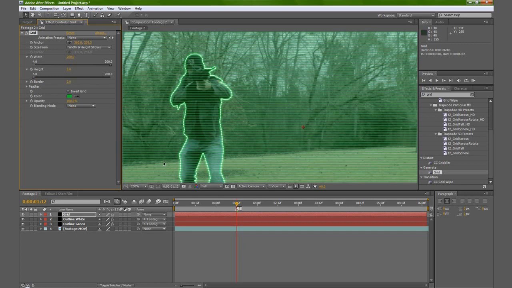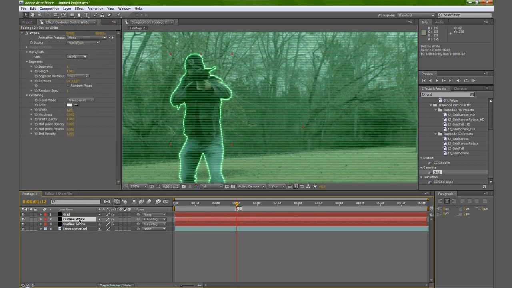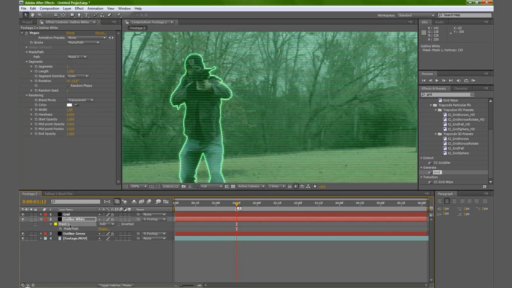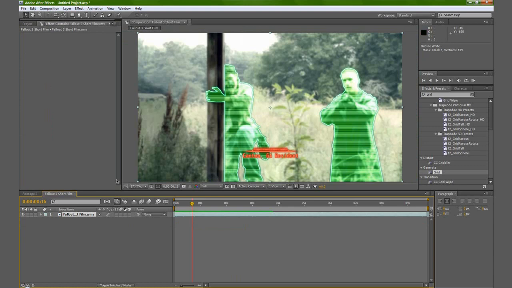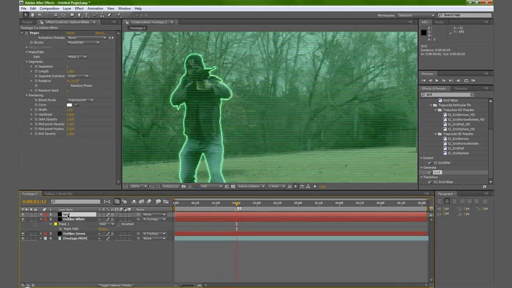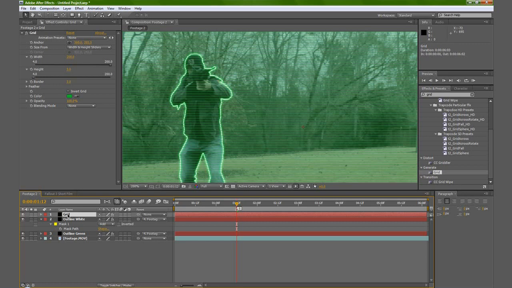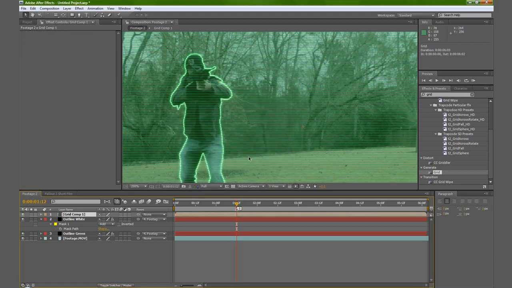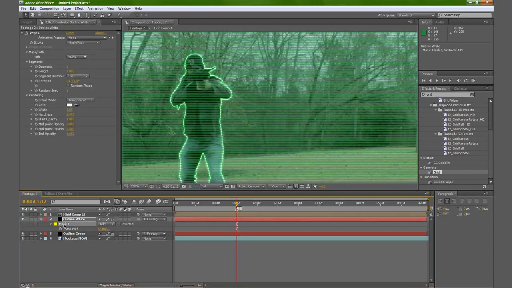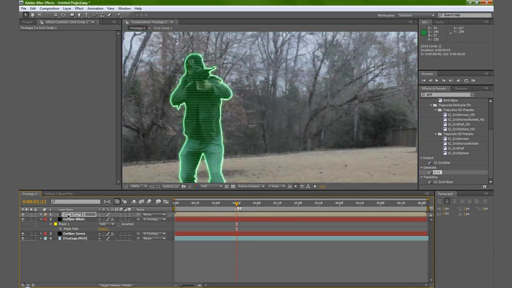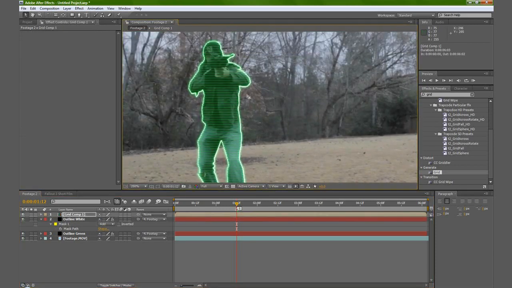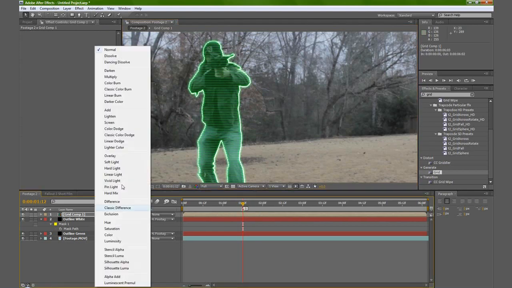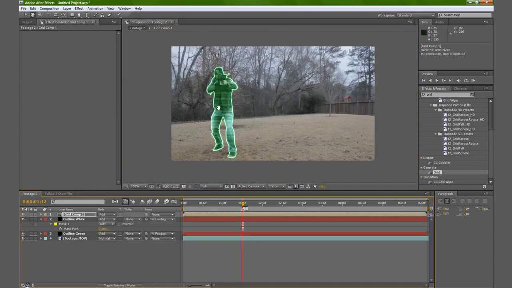So once we get that, we want to apply our mask from this layer. If you hit M, you can see your mask, to the grid layer, so that the grid is just inside this outline. Now if I was to do that now, it wouldn't do anything. You actually have to pre-compose it. Now to do that, you just hit Control Shift C, and you want to move all attributes into the new composition. Hit OK, take our mask, Control C, Control V, and we get the effect we're looking for. Now we want to set this to add as well. It just looks much better.